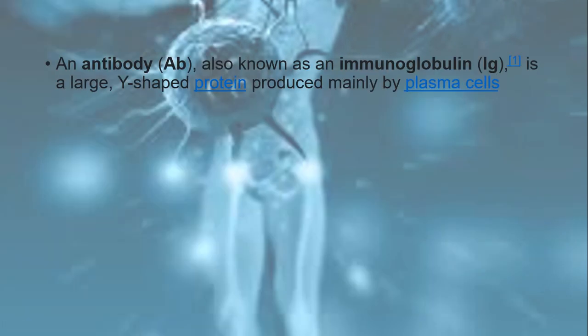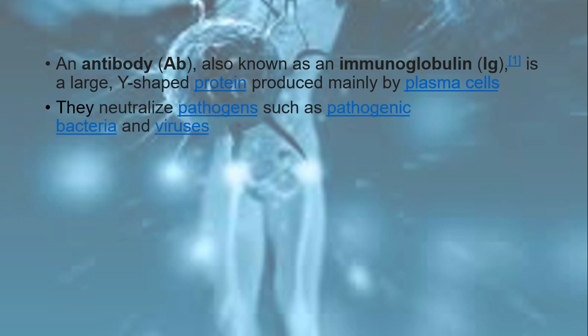An antibody has another name, which is the immunoglobulin. Usually it has a Y shape. It is a protein having a Y shape, and of course it's produced by plasma cells, which are active B lymphocytes. The antibodies neutralize the pathogens. When we say pathogens, they are actually non-self cells. For example, the bacteria, the viruses, the protozoa are all said to be pathogens.